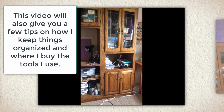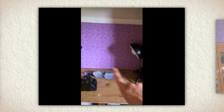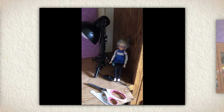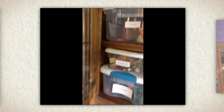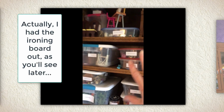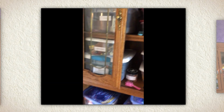So it has, for example, the little tiny sewing room that I set up in here. And you can see I'm in the process of filming a tutorial right there. Sometimes I keep my Chelly Wood doll close so she can do some ironing if she needs to. The little ironing board and the little iron are kept in here. This is one of my 2 irons. And the little ironing board is in my sewing room box. So all of these have storage of various bits of equipment that I use for my tutorials.